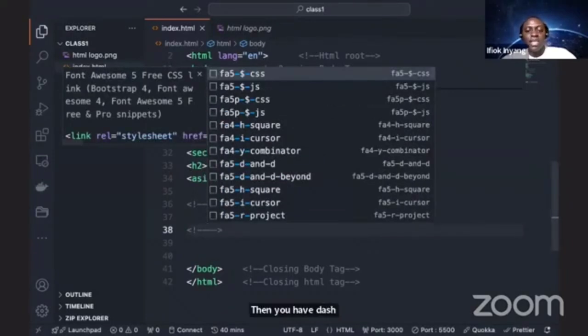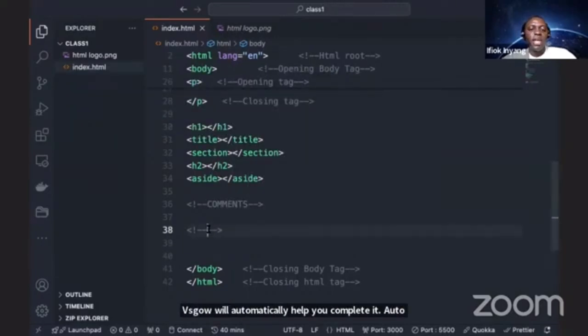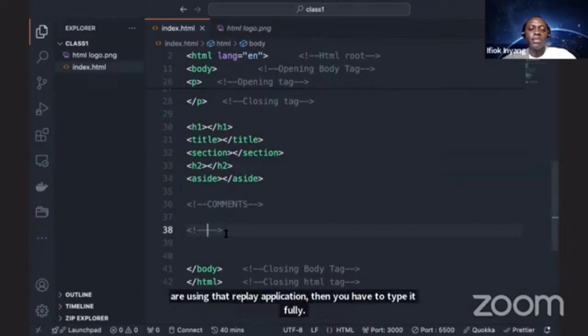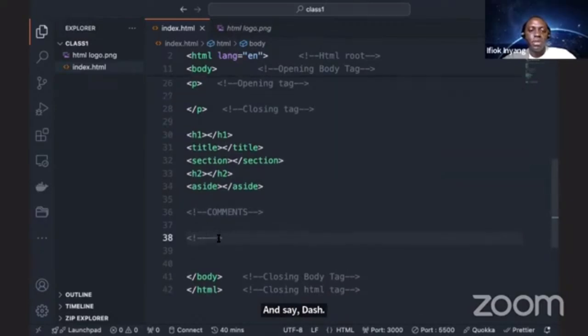Immediately you put dash, dash, VS Code will automatically help you complete it, auto-complete. But if you are using a phone, if you are using that Replit application, then you have to type it fully and say dash, dash, and right angle bracket. Right. So that's what actually happens.